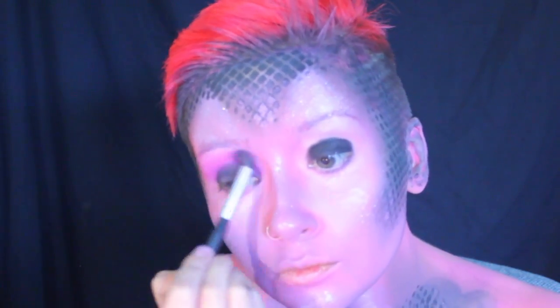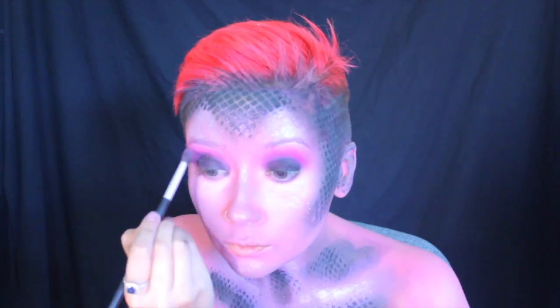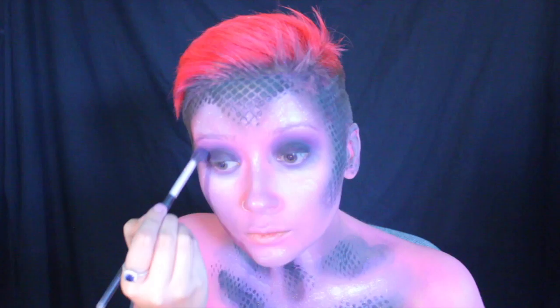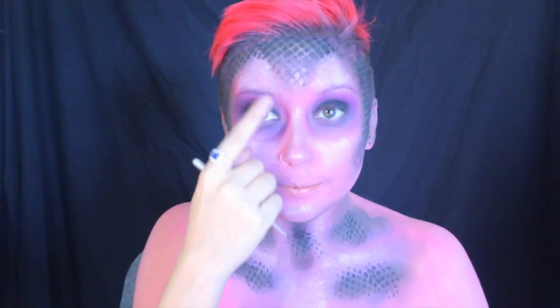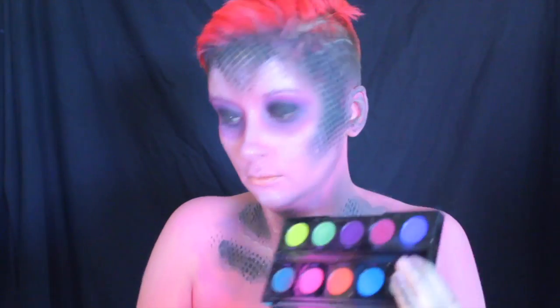Anyways, I end up taking this black, a pink, and a purple, and I constantly rim my eyelid and my under eye so that in the end I get this really cool circular eye effect. But it did take a while to get there because it's constantly adding color, blending it out, adding more color, blending it out. So I made sure to use the black and then the pink and the purple on the outskirts of the circle, because the pink and the purple will fade into the pink skin better than the black will.